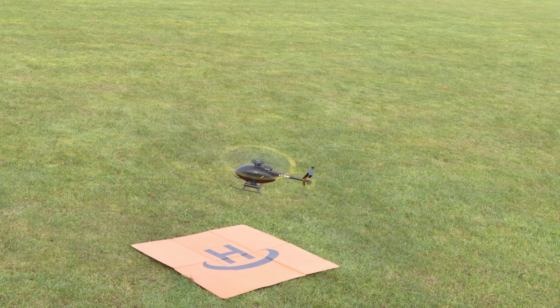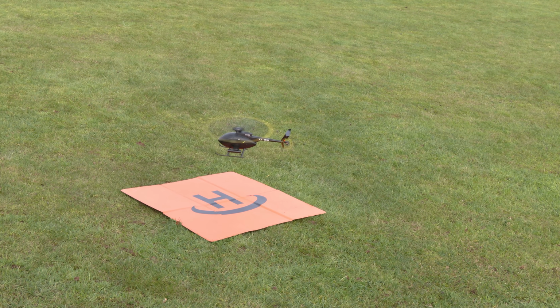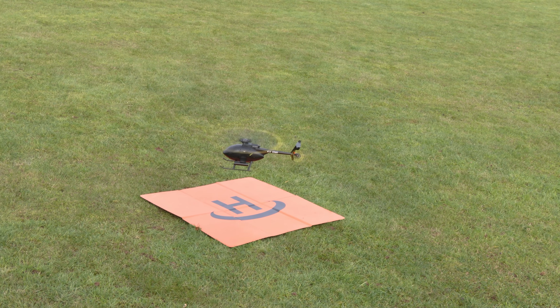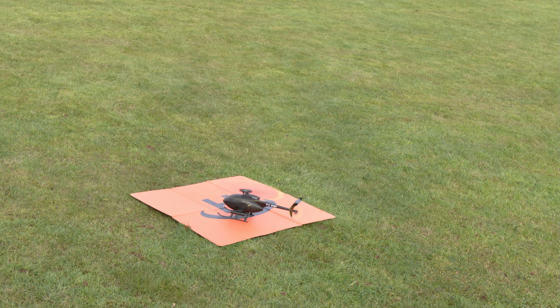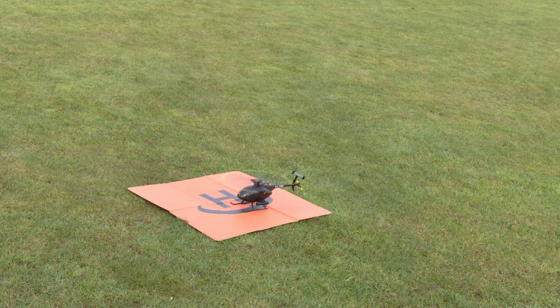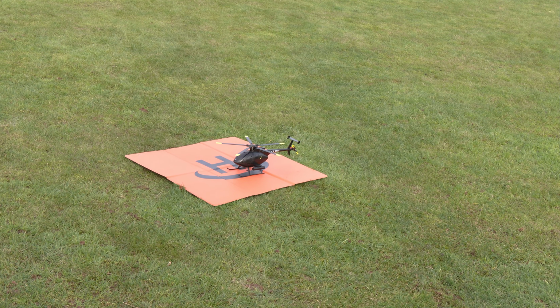Ow. Edit that bit out. Down, it drifted, didn't it? Edit that bit out. It's ground effects, I think. Yeah. Kind of have to pick your moment. Hold the throttle stick down and it'll switch off automatically.